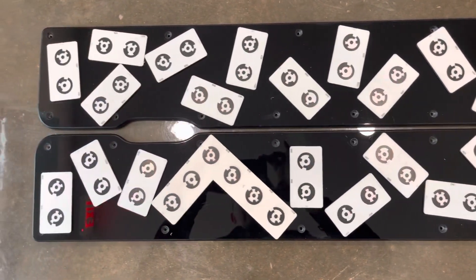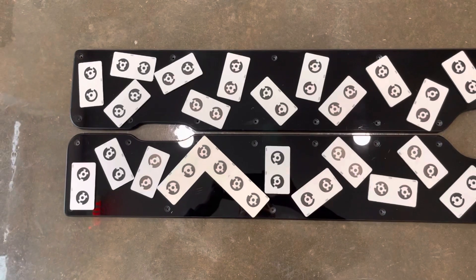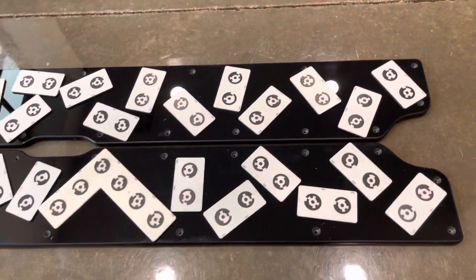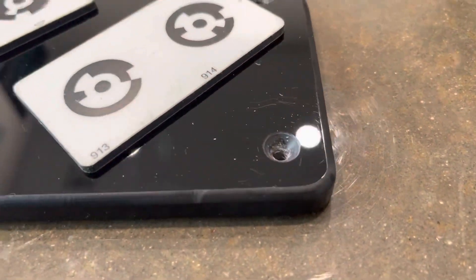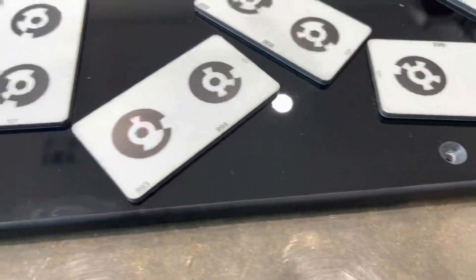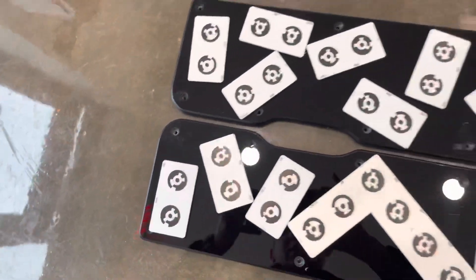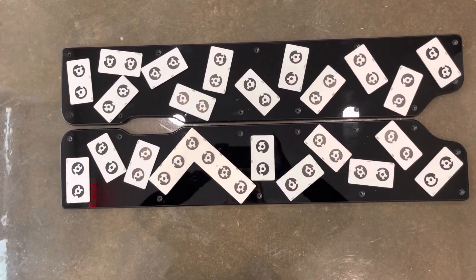This will be the front, this will be the back, and they're going to be placed just like this on the boat — that close together and in this orientation. Everything just the way you see it here. There's another shot at those corners — all the way around, an eighth of an inch smaller than these pieces.